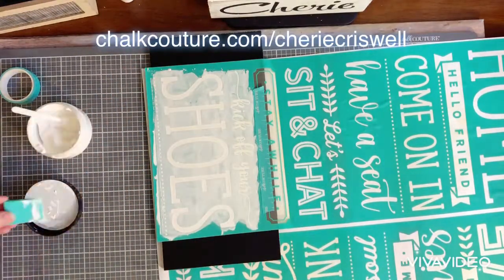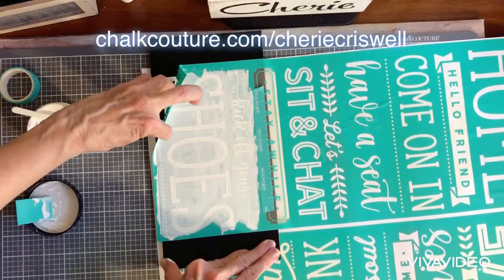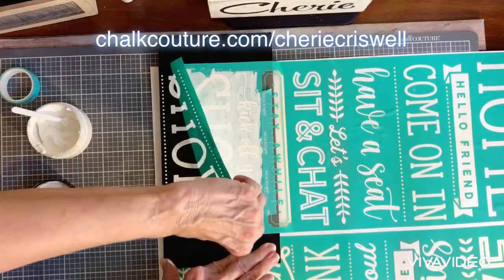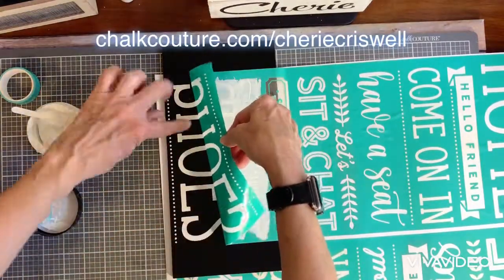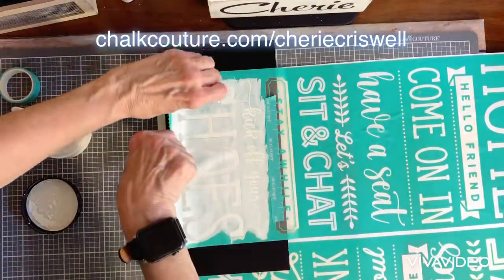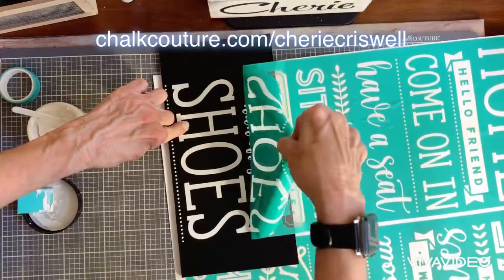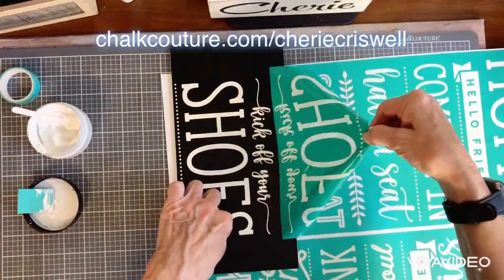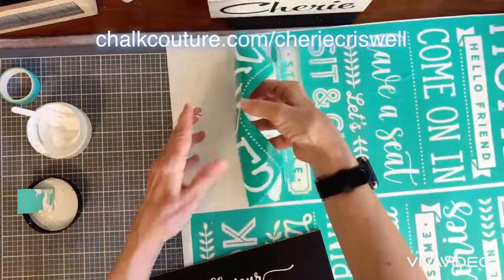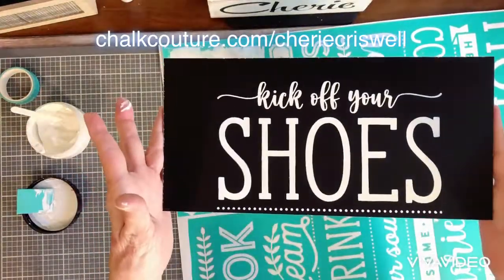Then as you pull this off, you want to pull it on the straight edge, not the bias, because you'll stretch it out. It is sticky on purpose so it stays in place, helps you make your transfer. Pull it up slowly. Now here I saw on the S, I missed a spot, so I just put it down, put more paste on it, and then pulled it off. And now I got that all chalked, and that didn't take very long. I set that back, and I'm going to wash it later.